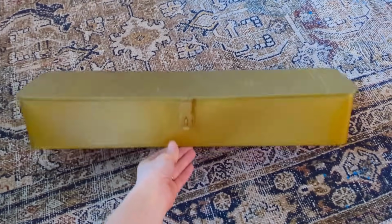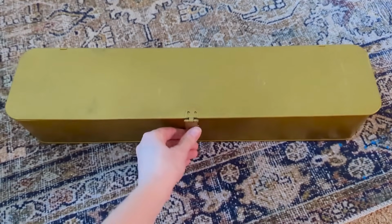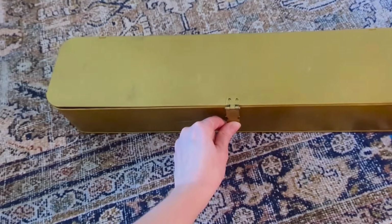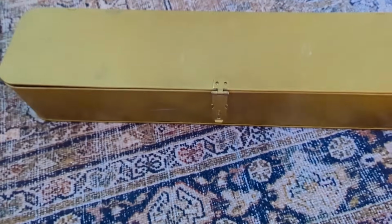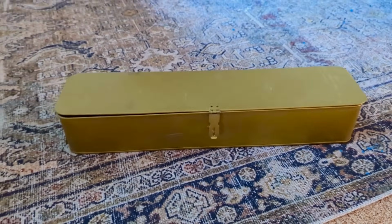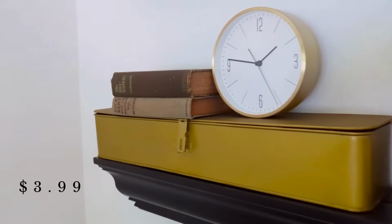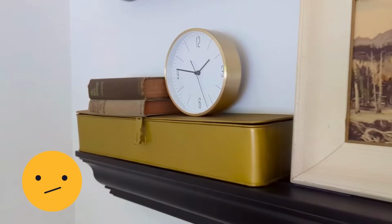It's very pretty. I actually came across this exact thing at a thrift store though, and so it is also pretty in person, although I will say it has more of a green tint to it in real life than it tended to online. I'm not exactly sure where I'm going to style this one yet, you guys. It's kind of tricky. I've tried it in a few places. It's currently just holding grill utensils out underneath our grill, so I probably need to find something better to do with this.